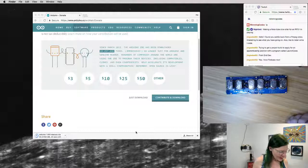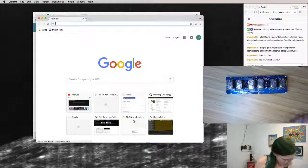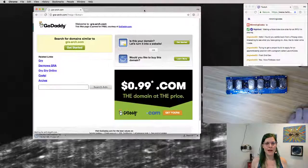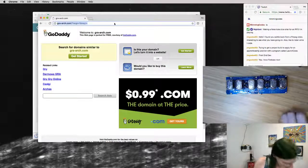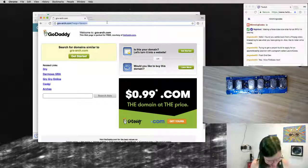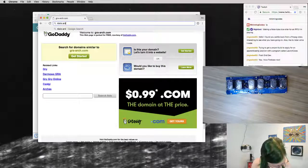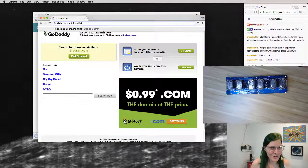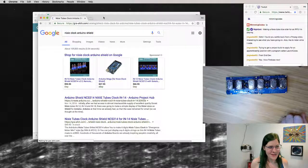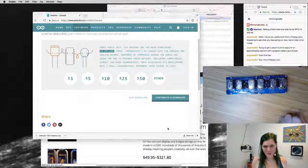Okay, so in the Arduino IDE downloads, there's actually a sketch I'm going to go get, because as I mentioned, I got this kit from dra-afch.com. And that's not the right website. Let's just search for Nixie clock, because that is the URL off of the board. Oh, did I typo? I probably typoed, because web search brought it up. In the meantime, the Arduino IDE is downloaded.